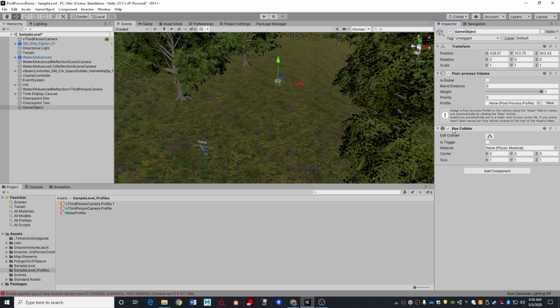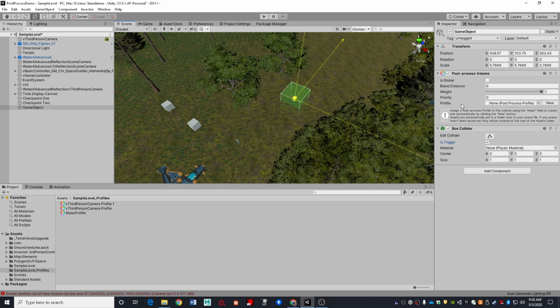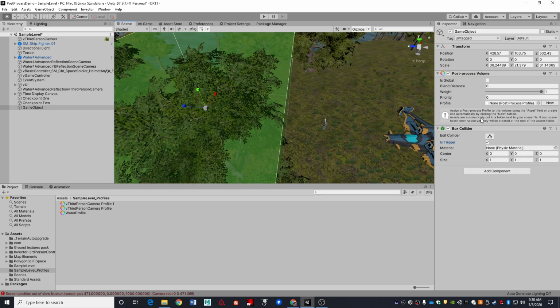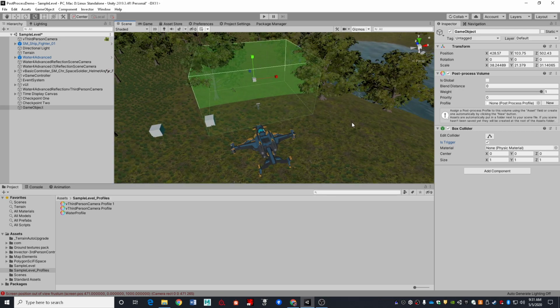Now, it doesn't have to be a box collider. It can be any type of collider, including a mesh collider. You just have to have some kind of a collider on here defining where this volume exists. It's also probably a really, really good idea to make it a trigger. So that way you can actually walk into the volume. I'm going to size this up a bit here because it's a itty bitty little thing, isn't it? Nice and giant and massive. No way I can not walk into that if I walk between these trees here.